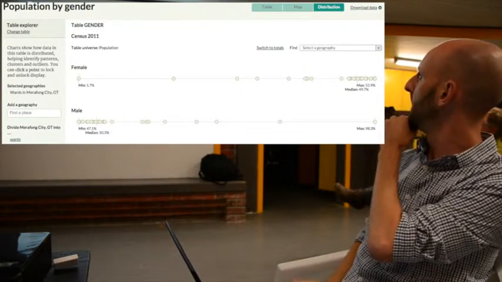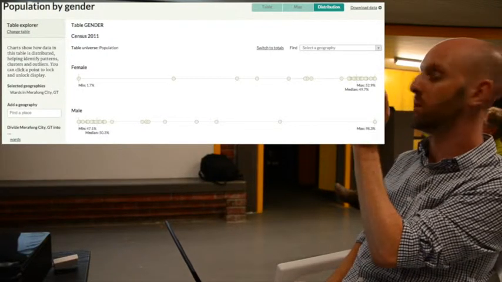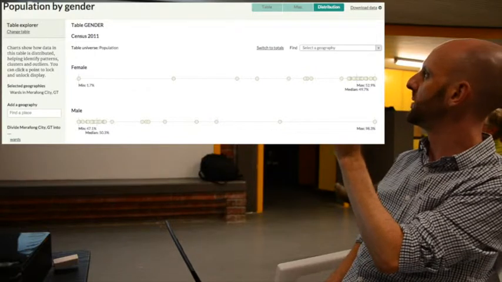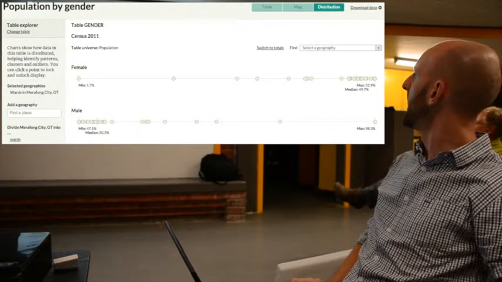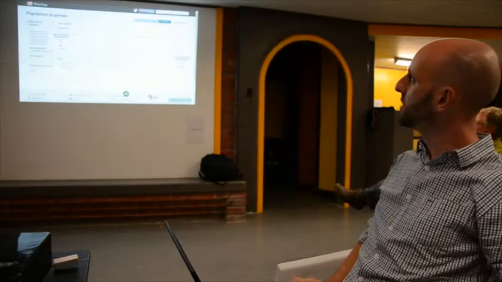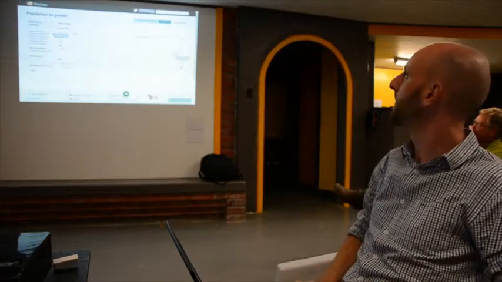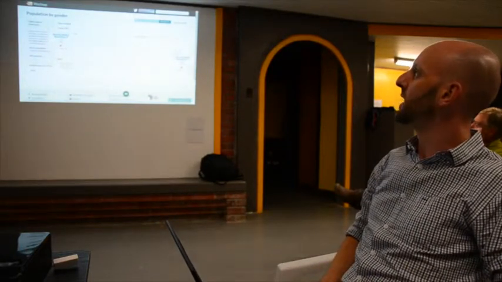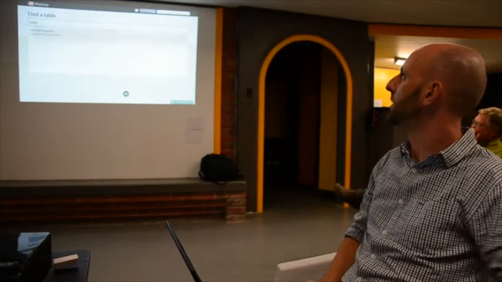So this shows you where the outliers are. So we got this ward down here, which is that really tiny one, Ward 19, with 1% female, and obviously the same thing up here. I can click and it'll hold it there. 98%. So you can start seeing that distribution. If we looked at the same gender distribution across the country, it's pretty much totally centered around 50% for both. You can look at more than just gender. We can type in a whole bunch of things here. You can choose a topic. I want to look at toilet facilities.